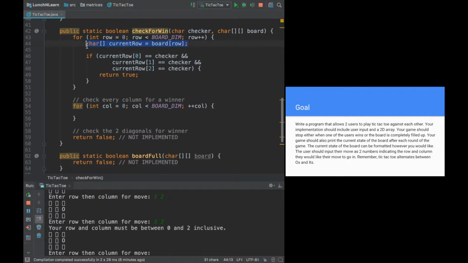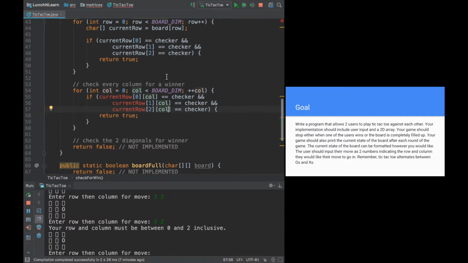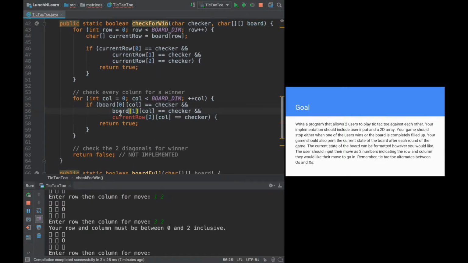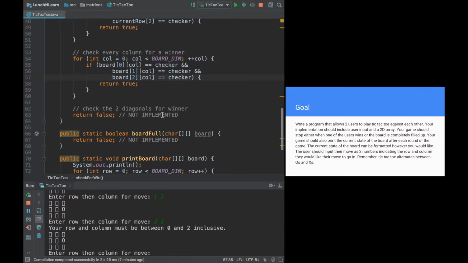Because I can't just pick out a single column from the board as easily as a single row, because there's no way for me to do that. So what I'm going to have to do is copy this and just give it call here. And instead of doing it out of current row, I'm going to have to do it out of board.